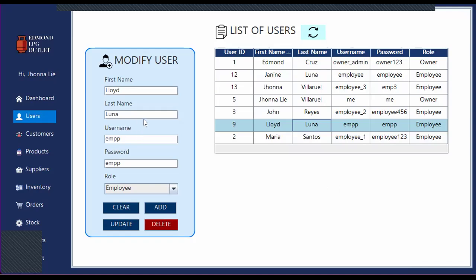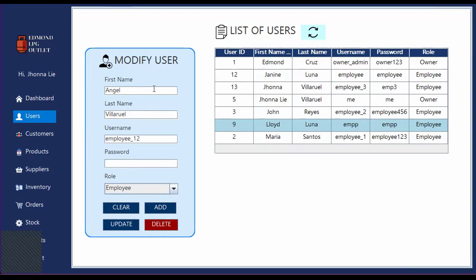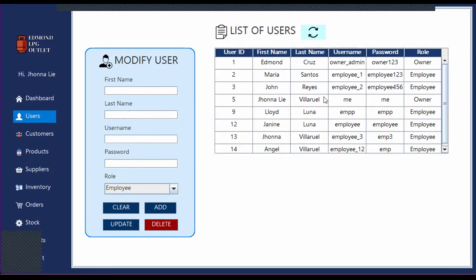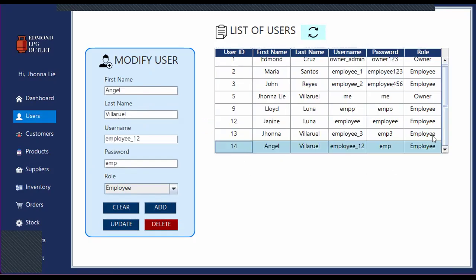So let's try to add a new user. User created successfully, and here she is.